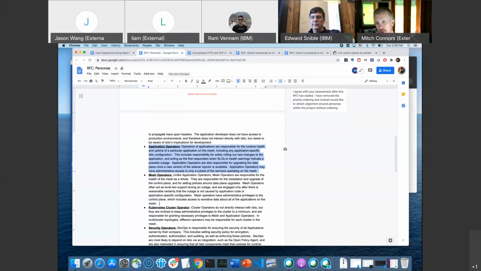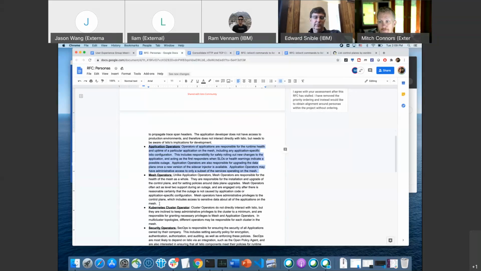That is somewhat global in that they could potentially take over host names that are logically owned by other application operators. So it's going to be a little bit difficult to draw a super fine line between application operators and mesh operators in a couple of spaces. And we'll need to pay attention to that in terms of what we recommend in terms of best practices.